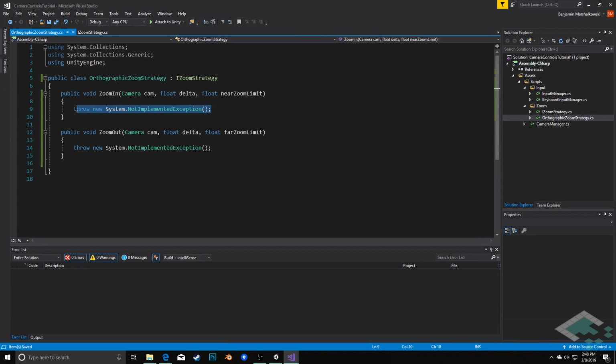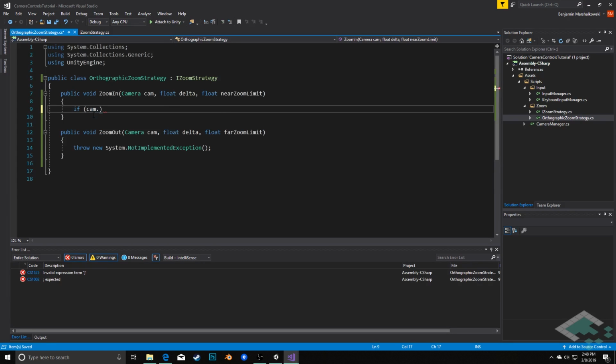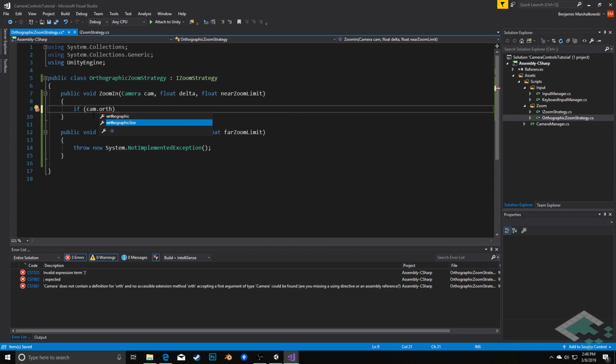And so to implement ZoomIn, I am going to say if cam.orthographicSize, and the orthographic size is basically the size of the frame when you have the orthographic camera. So basically, if your size is, say, 2, then your camera is going to be 2 times 2 units high, so 4 units high.